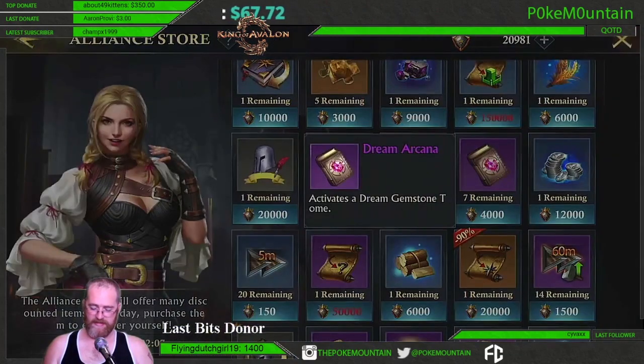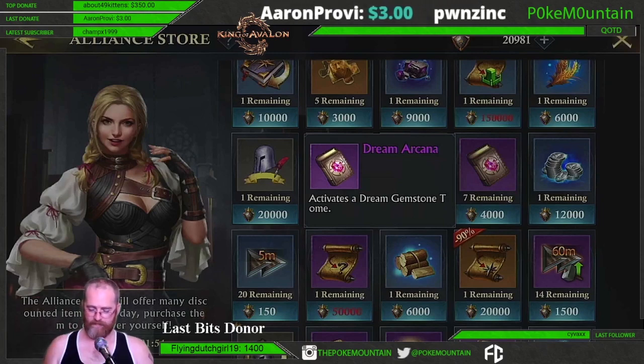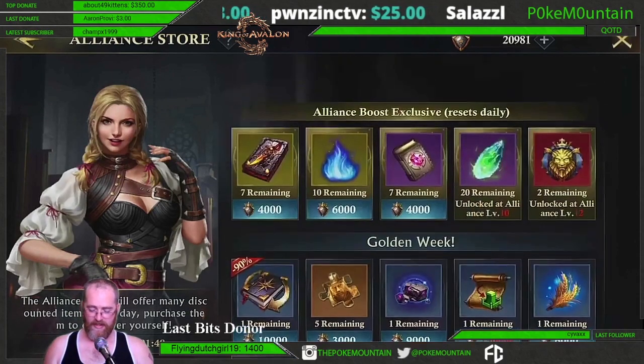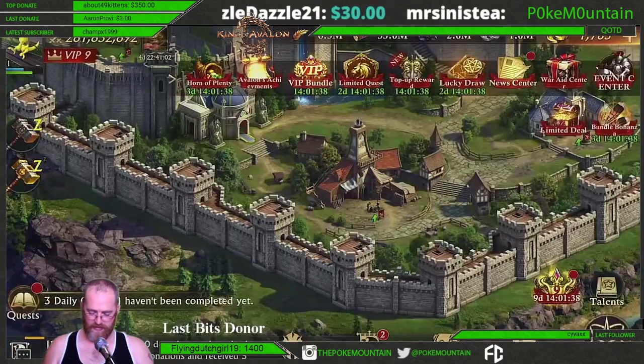Here is your basic Dream Arcana, which allows you to build up, and once you get 200, to open a gem slot. Each gem slot will activate 2 gems or allow you to create 2 gems. So these Dream Arcana, you can receive them inside the Alliance store, like with the Destruction Ingots, where you can purchase 7 a day. And if you have the Alliance Boost exclusive, you can purchase an additional 7 each day. So there is 14 every single day that you can make, or you can purchase to get ready to make.